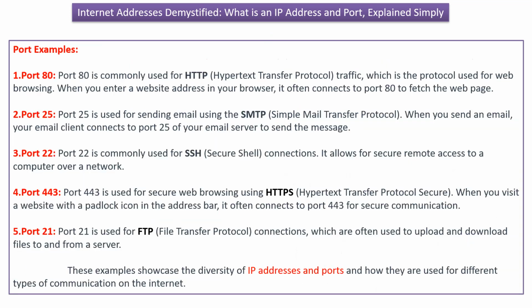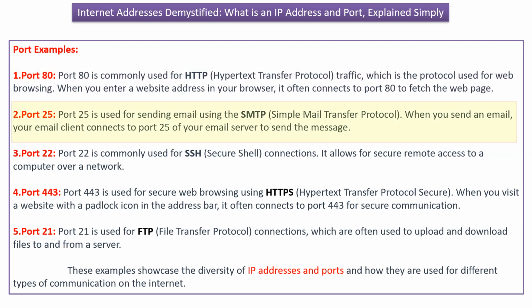Now we will see port number examples. Port 80. Port 80 is commonly used for HTTP traffic. HTTP is nothing but Hypertext Transfer Protocol, and the HTTP protocol is used for web browsing. When you enter a website address in your web browser, it often connects to port 80 to fetch the web page.